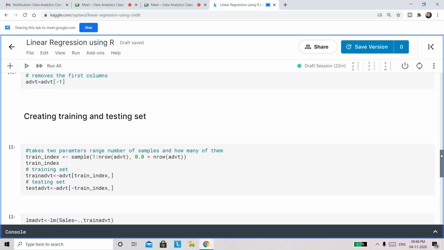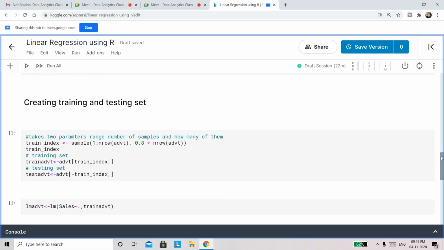Now for any type of model, what we do is bifurcate the data into a training set and a testing set. Why do we do that? Like any student, the model also has a tendency to overfit, rather than actually learn. It can memorize and give you the results.